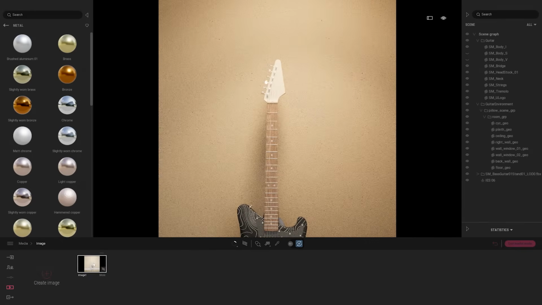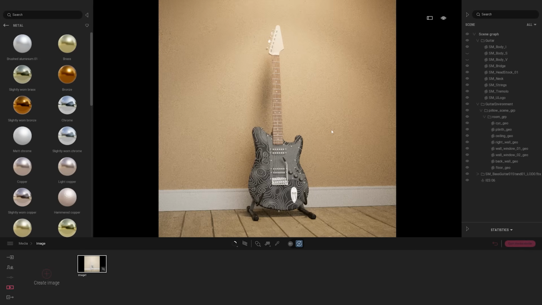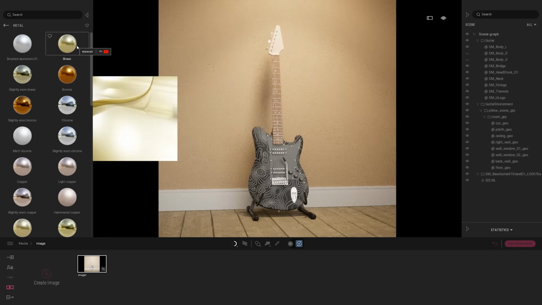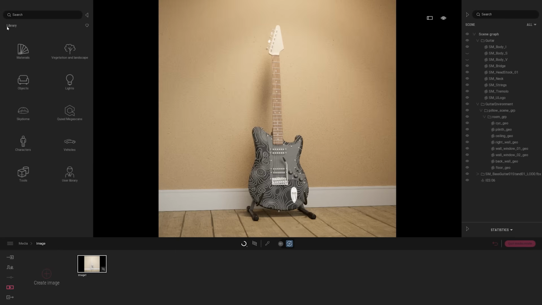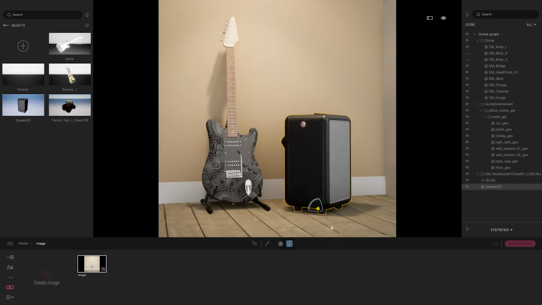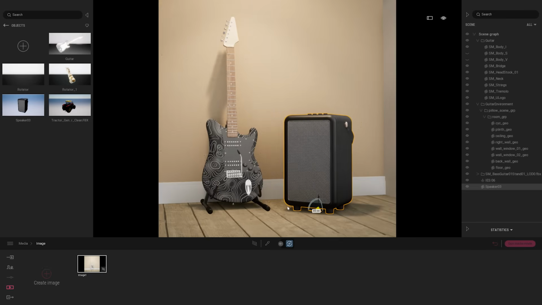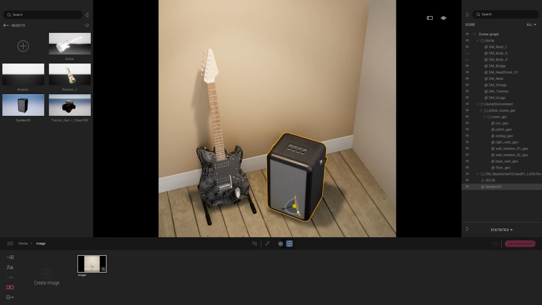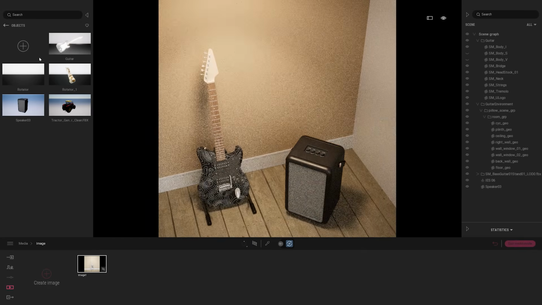Okay, so back in our camera. So that's our shot for now. As you remember, just a couple of minutes ago, we saved an object inside our user library. So this is where it will come in handy. I'm just going to add it to my scene like that. So that's a cool addition. I'm going to place that on the side.